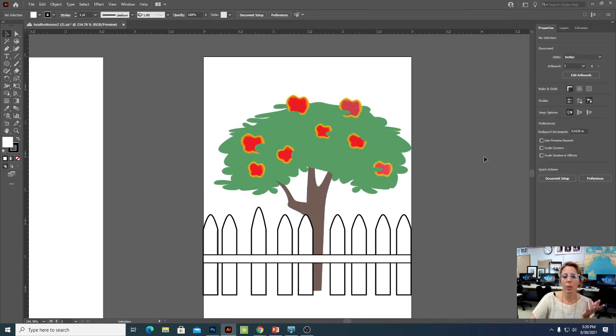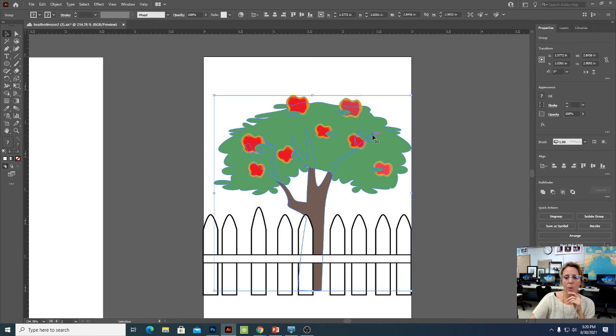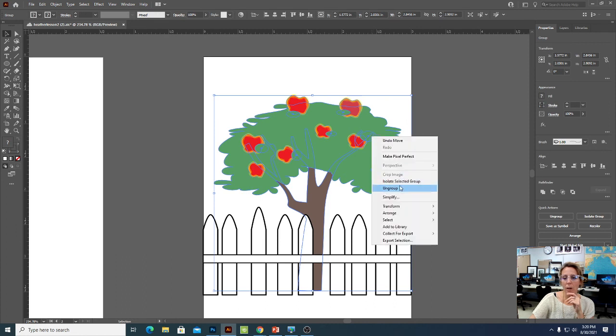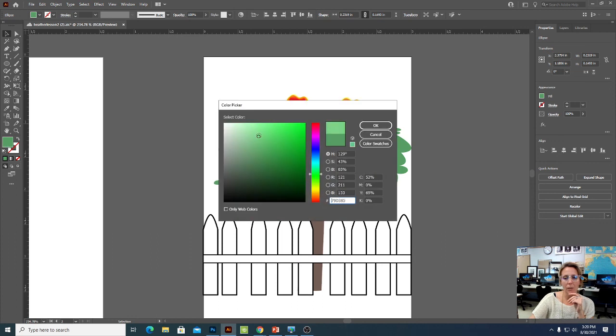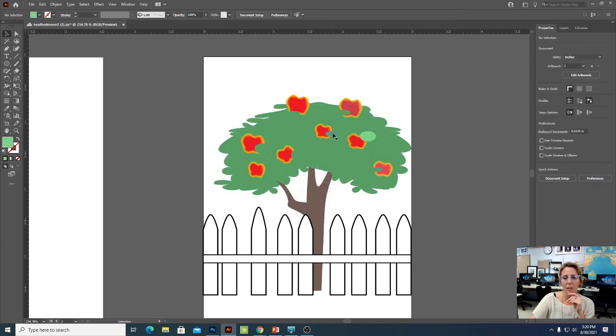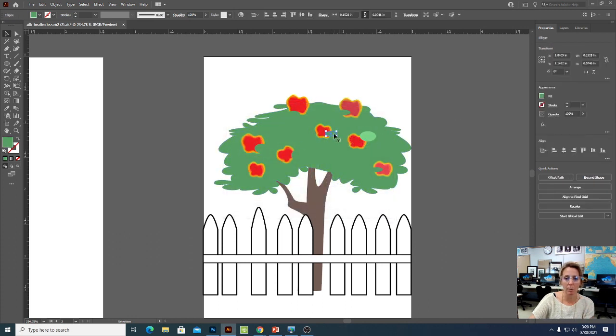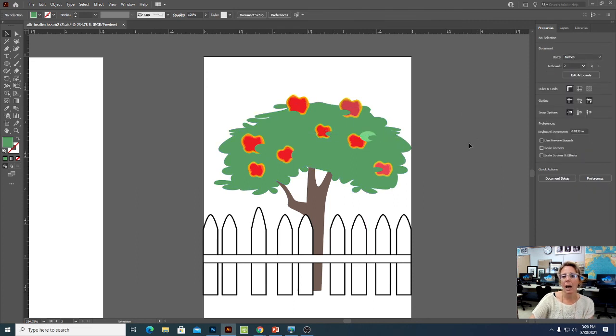All right, so with the rest of the hour, go ahead if you would like to fine tune, maybe if you want to ungroup this and you want to go back to some of your circles, maybe make them different, slightly different shades of green so you get a little bit of depth in your tree. If you want to make some copies, go ahead and make some copies. Have a little fun with this.